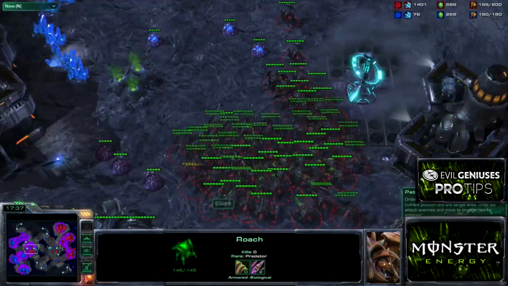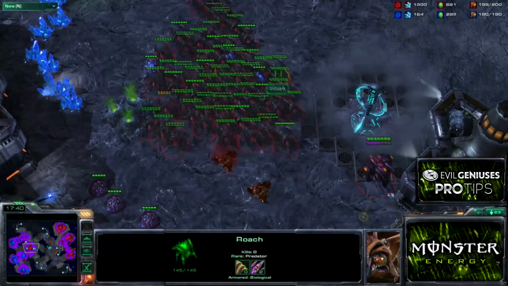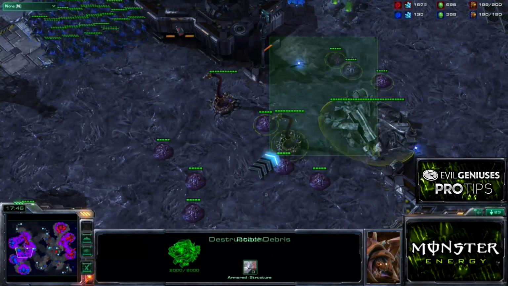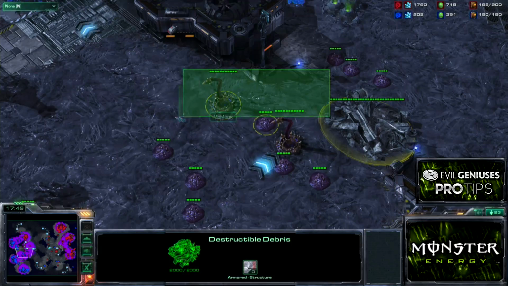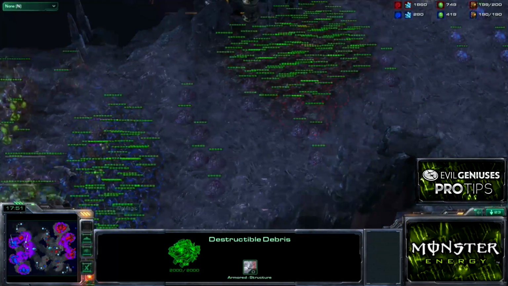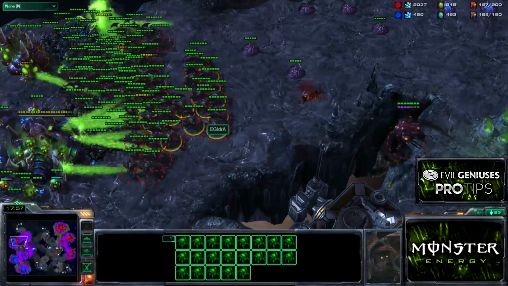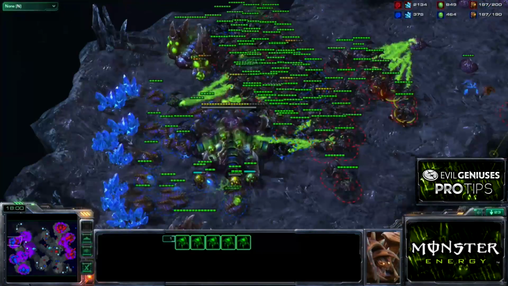Let's see, poking around, clearing off creep tumors, getting rid of some of his vision, just looking for the proper place to attack. This very, very tight choke, if he has an infestor or something and fungals me on the ramp, that would not work out very well at all. So I go in, find out that this is the more open area. We saw I spread my units out to try and get a bigger concave. He burrowed for some reason.